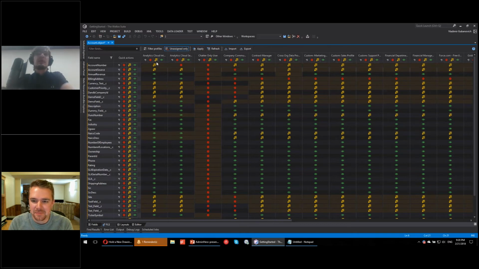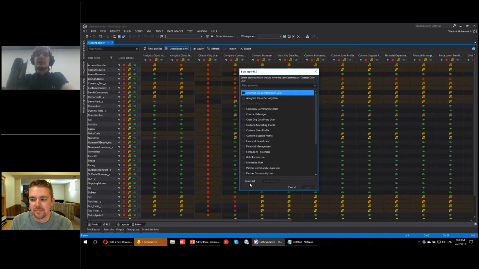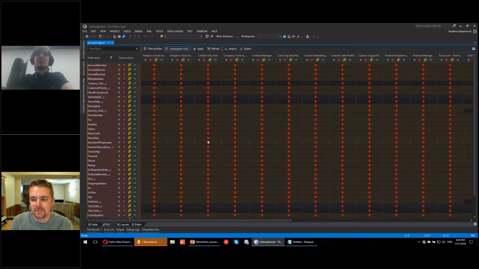And in the same way, absolutely the same way, I can right click, for example, on chapter only profile, select all. Okay, all my profiles are now like no access to any fields. Another cool thing here, it's not usable all of the time. It might be handy in some of the cases. For example, we have this, like everything is forbidden for everybody. And I might want to, let's say, make a couple fields available for partner profiles only.